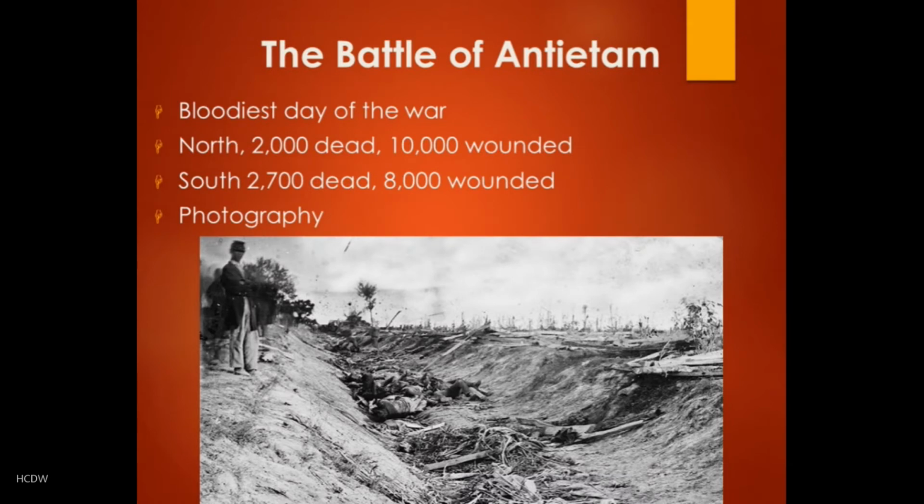That victory came in the Battle of Antietam, which was fought in mid-September of 1862, when McClellan finally attacked Robert E. Lee and the Confederate Army. This battle was one of the bloodiest ever fought up to that point, and the bloodiest single day of the war, when nearly 6,000 soldiers between the two sides were killed and 18,000 or so were wounded.